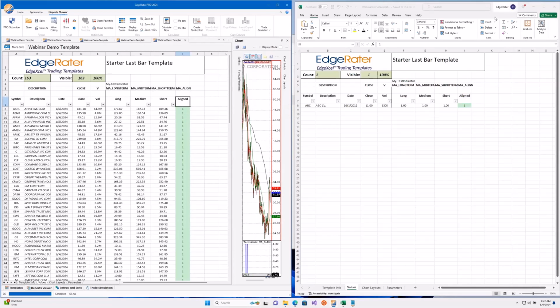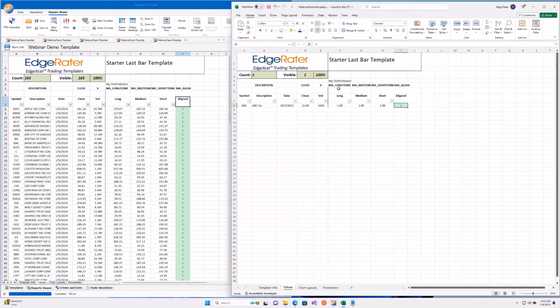But there are other ways of formatting as well. One thing we've started to do in EdgeRater quite a while ago is, instead of coloring and putting every single bit of information in, show just the information that's important. Give it a yes, and don't even bother giving the no's a no, because that's superfluous information. We don't even care about them, and it's distracting to the eye. So I just want a yes if there's a 1, and if there's a no, I don't care. Say that's the way you want to show it too. What I can do is turn off conditional formatting.